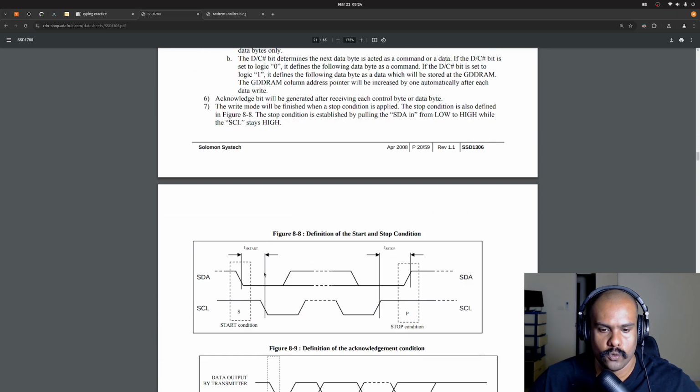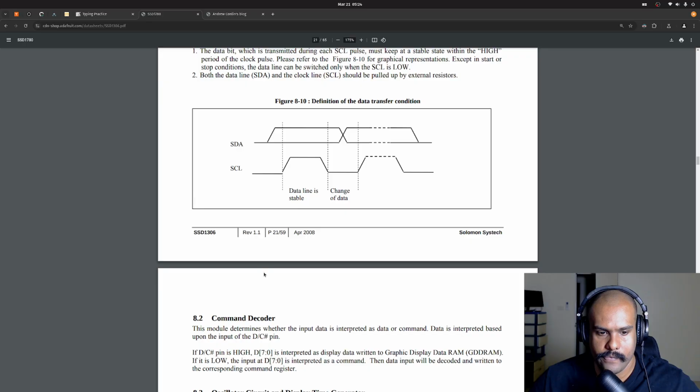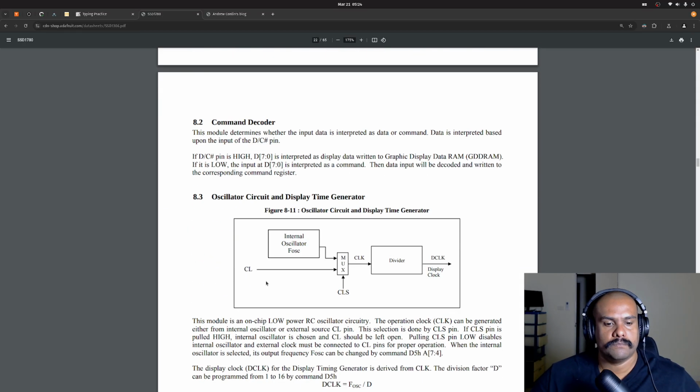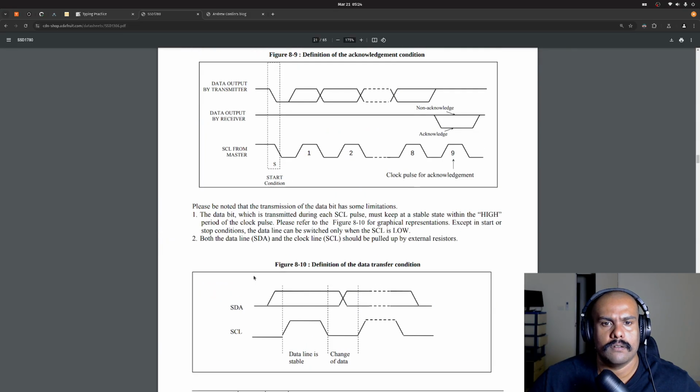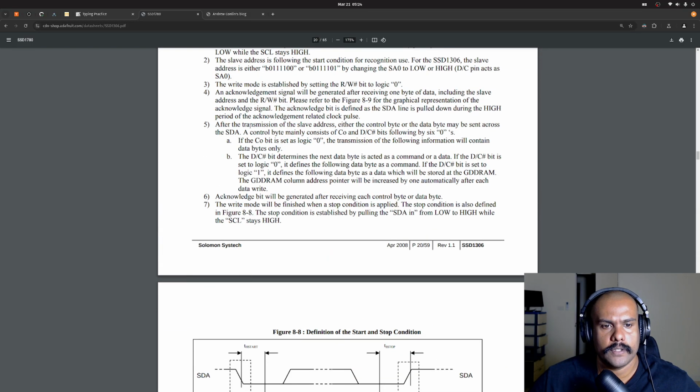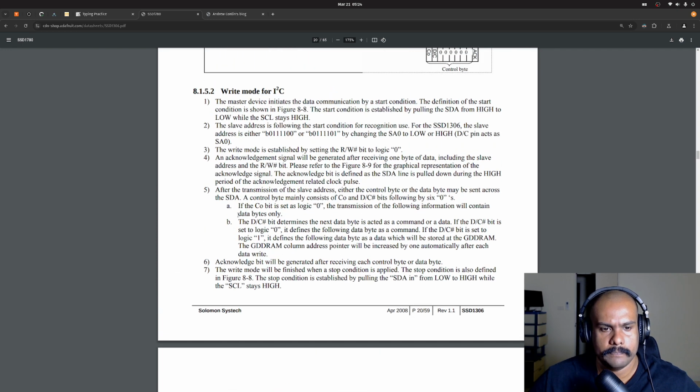What do we do? I think there was something about, yeah, after the transmission of the slave address, either the control byte or the data byte may be sent across the SDA.